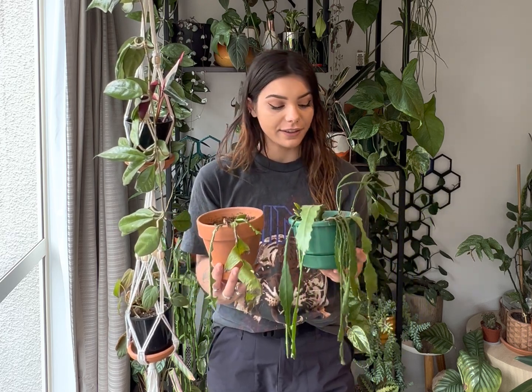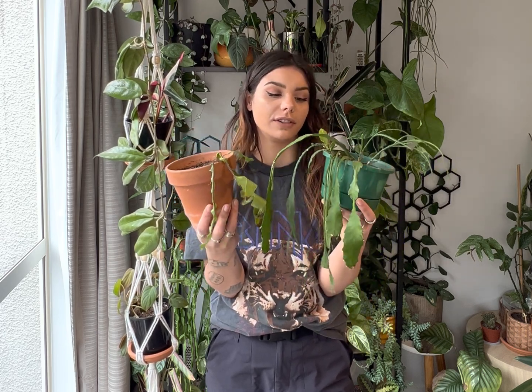Late last night I was just wandering around looking at all my plants that need to be watered today, because I like to collect them all up and water them at the same time. It's just a lot easier when you've got this many plants. At the same time I always check them for pests because every week I've got the windows open, things can fly in, I'm bringing new plants — you always just want to check.